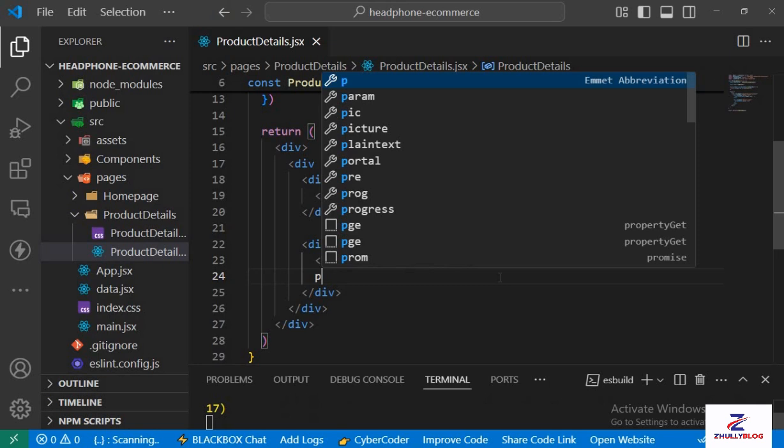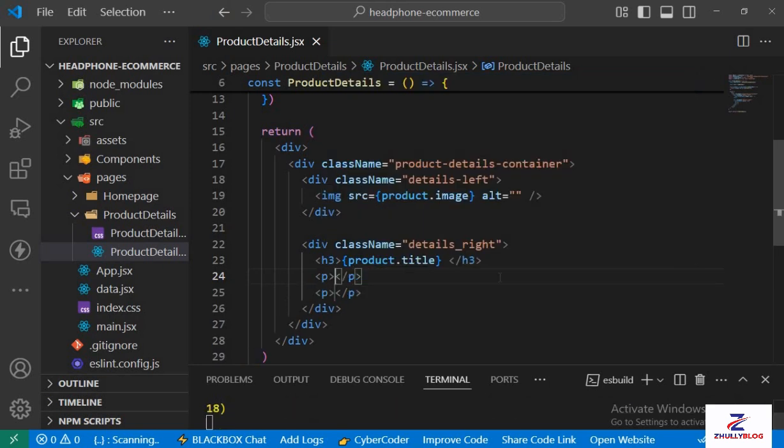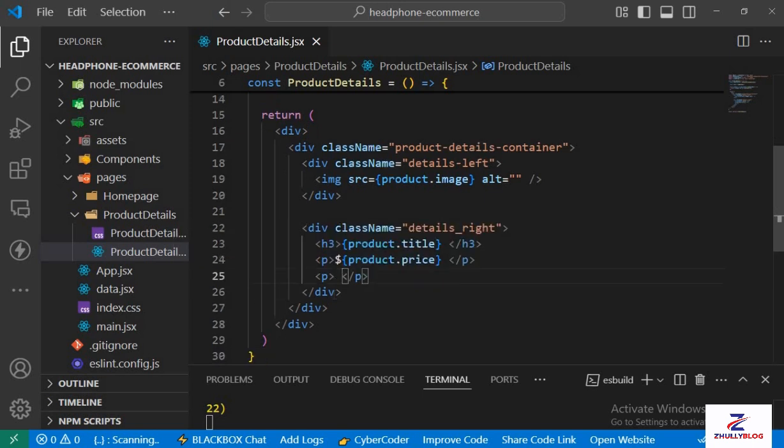Then we'll have 2 p tags for the price and description. So $, product.price. Second p tag will be product.description, and each of these p tags will have a class name. So here this is going to take product_price, and this is going to take product_description.